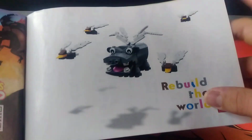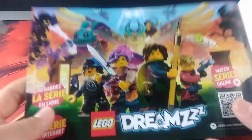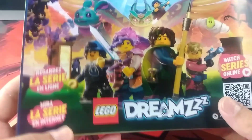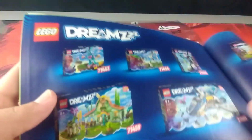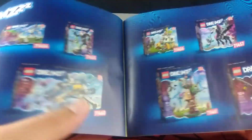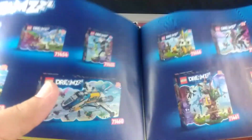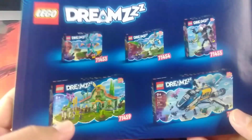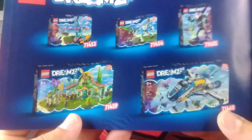Okay, like a little page with a hippo with wings. Okay, and on this page we do get more advertisements for the show itself. Very nice. Ooh, and here we do get more advertisements for other sets in this wave. So that's cool. So on this page we do get this sort of rocket ship, school bus thing.